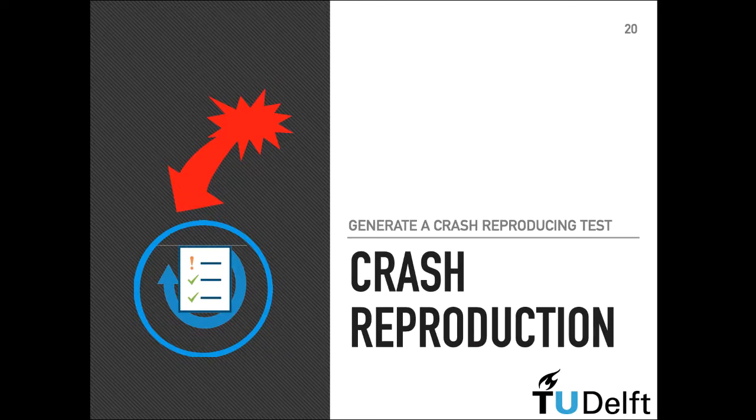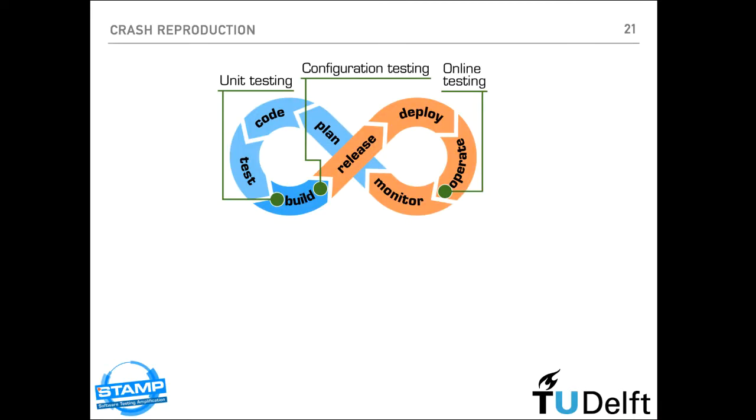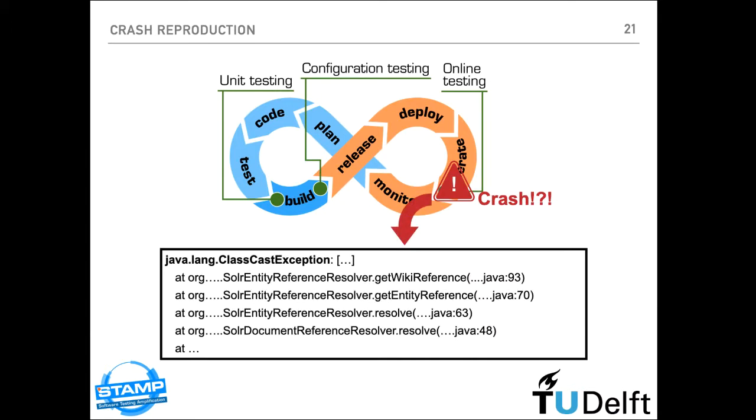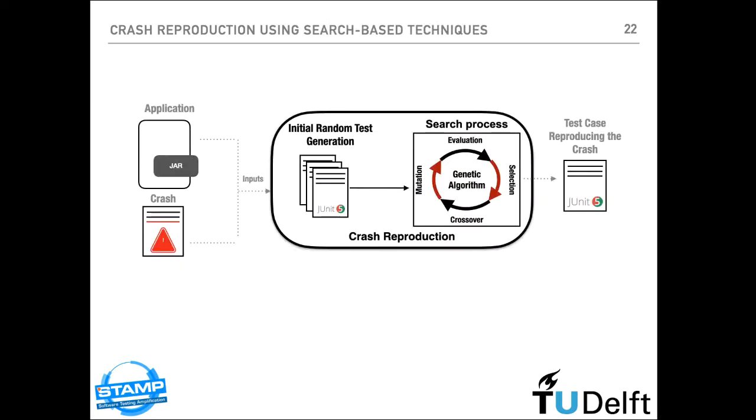Before showing the results regarding our evaluation of basic block coverage, we need to talk about one of the techniques in which approach level and branch distance are used for guiding the search process. Search-Based Crash Reproduction. When a user operates a piece of software, it is always possible that he or she makes the software crash. In the crash report, we usually have a stack trace, which indicates the active method calls during the crash happening. The goal of Search-Based Crash Reproduction is to get a stack trace and the application in which the crash happened, and then perform a search process to generate a test case whose execution leads to the same stack trace as the given one.